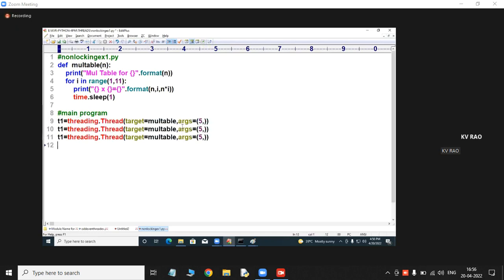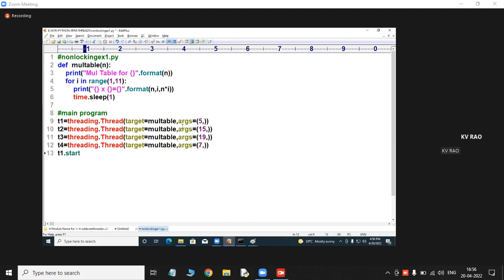Next T3. Next T4. Just the 15th table I want. Next the 19th table I want. Next something like the 7th table I want. Change the numbers correspondingly. How many threads created? All of them are targeted to enter into mul_table. Very good.